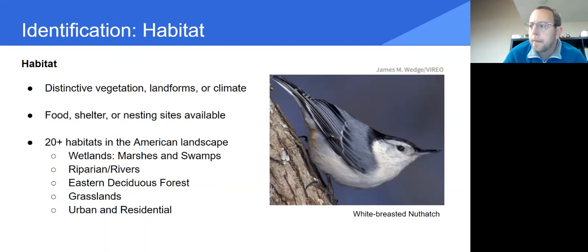Shelter. Most of the time, birds are going to be very interested in not being seen, especially if they're nesting or it's a time of the day where they're not necessarily out feeding. Maybe they're worried about predators. So the ability of a bird to find reliable shelter is going to be really important. And that can also help you figure out, if you're in a habitat and you see certain types of features there, what some of the birds are that I might find here, or at least that live here even if they may not be easy to find because they're trying to be inconspicuous.